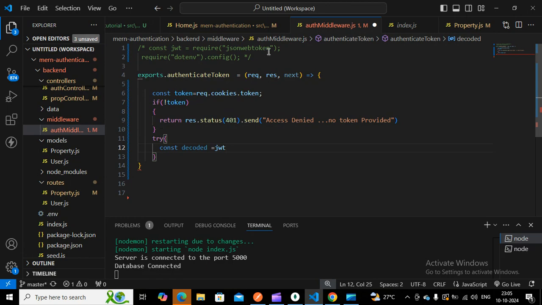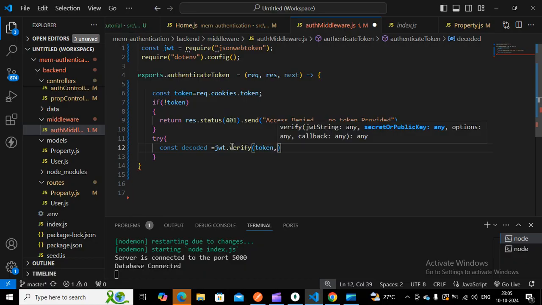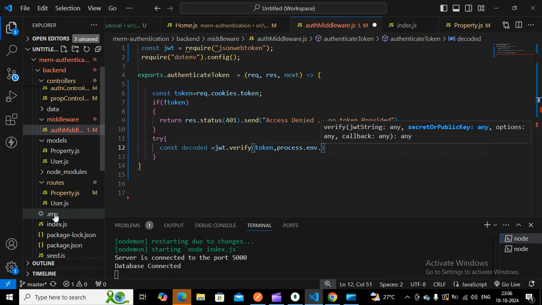You have to install this particular package, and I have already installed that JSON web token. So here I have to verify whatever token I have, whether that token is correct or not. I also have to check the detail of process.env dot, so I have the JWT secret in the server.